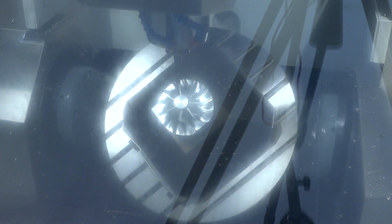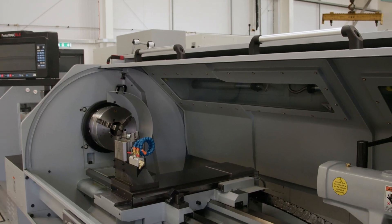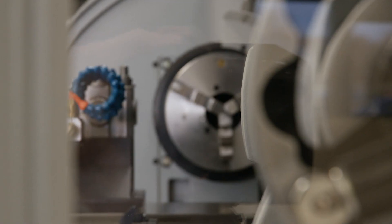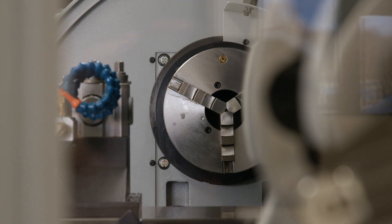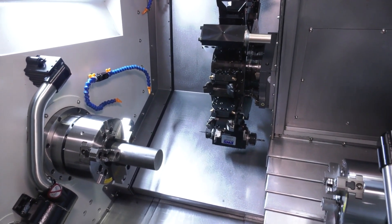The twin spindle — why have they brought this to market? Why do they believe they need this machine to complement the rest of their range? Look at what happened with the 5-axis UMC — they brought that in four years ago, and last year they had their best year of sales with that machine. Year on year, as people recognise XYZ as a 5-axis supplier, they buy into them as a provider of that product. The twin spindle is the next venture for a turning centre. They've tested the market, tested the technology, and have customers with multiples of these machines. The next step is twin spindle — it means manufacturers can now machine parts in one operation: raw billet goes on and a finished part comes off.